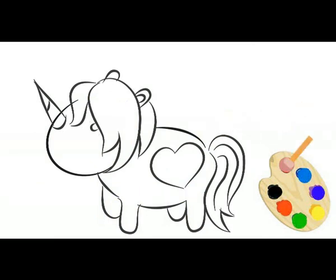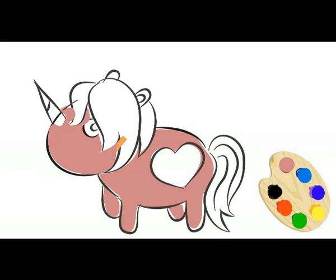Now we will color. First the body, leg, the face, and the tail, and the hair, of course.